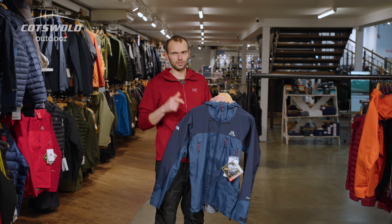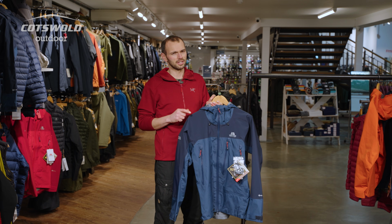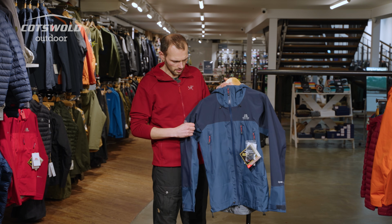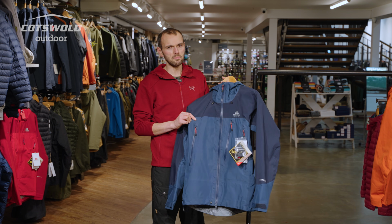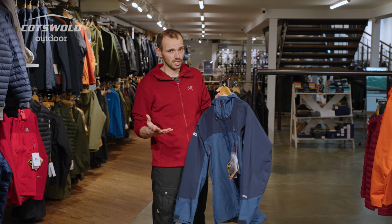It's up to, I think, 28% more breathable than the previous generation of Pro Shell. It's really, really nice. It is just great. Everything packs down really small with it. It's super tough and durable. Gore-Tex dictate a minimum 40 denier face fabric is bonded to the outside, so when you're buying a Gore-Tex Pro jacket, you know it's going to last you the distance. It packs down very small for what it is as well.